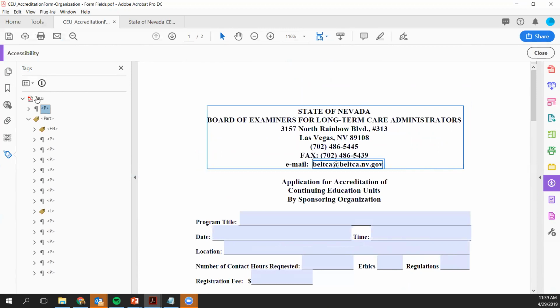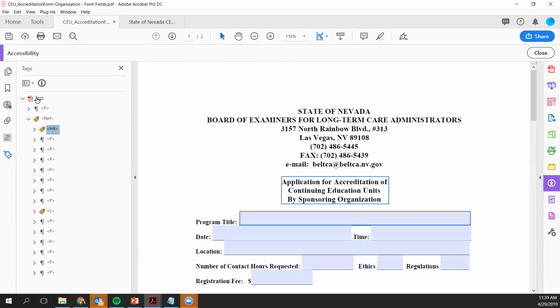Something else that is really obvious to me that I would want to change is the fact that the first heading in the document is an H4. The accessibility checker is going to flag that because headings in a document need to be hierarchical. So we wouldn't want our first heading to be a heading level 4. A heading level 4 should follow a heading level 3, which follows a heading level 2, and so on.